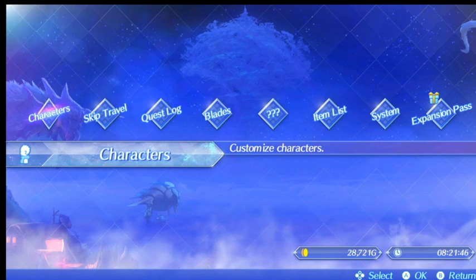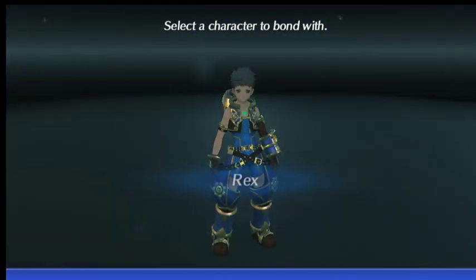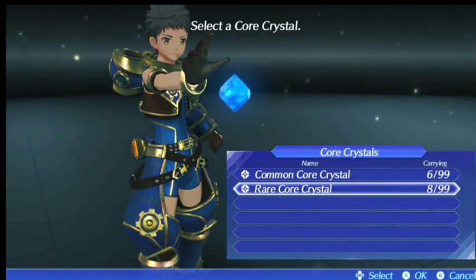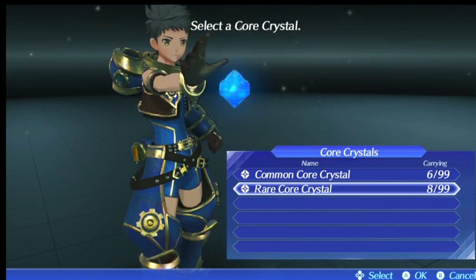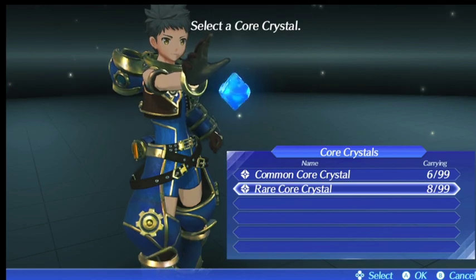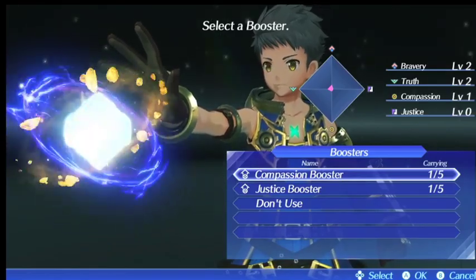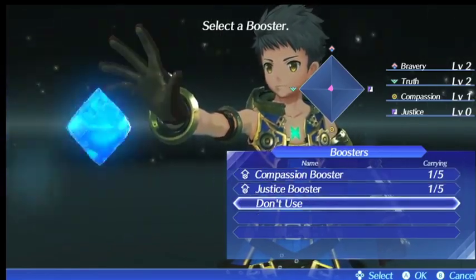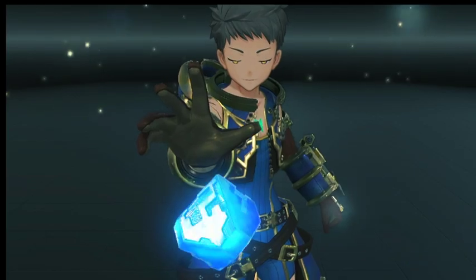Another thing with Tiger Tiger, one thing I did not mention, you can also get rare core crystals. You can also get core crystals through Tiger Tiger. I happened to stumble across a rare core crystal during Tiger Tiger. So I'm actually gonna unlock that rare core crystal I found in Tiger Tiger before we start. Let's see what we got.